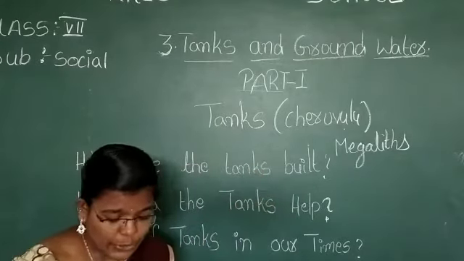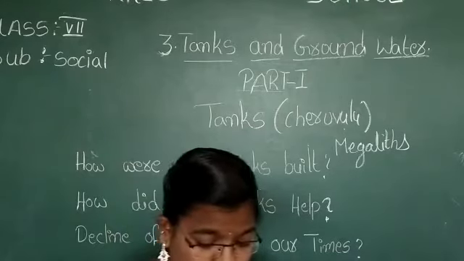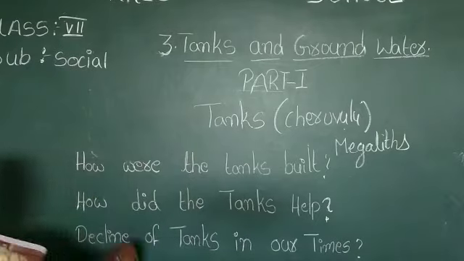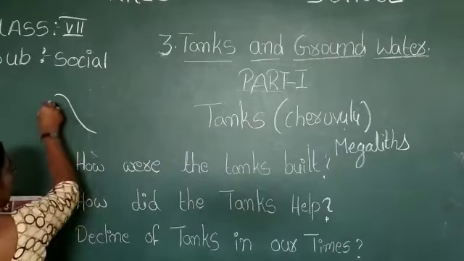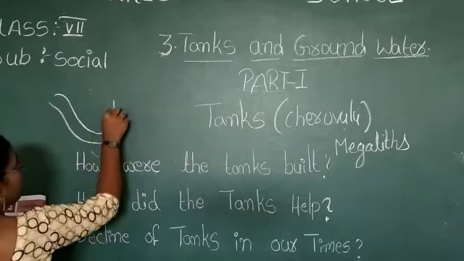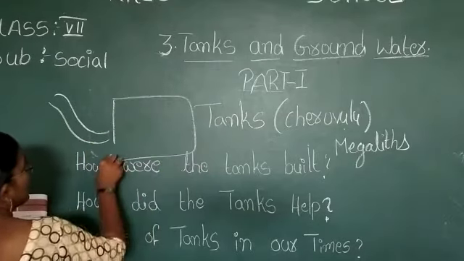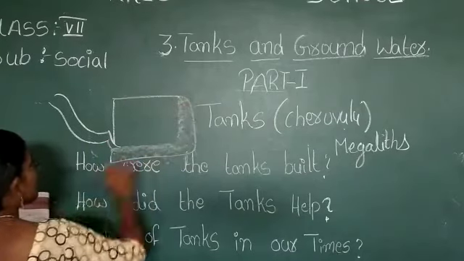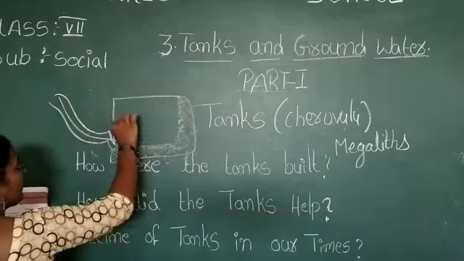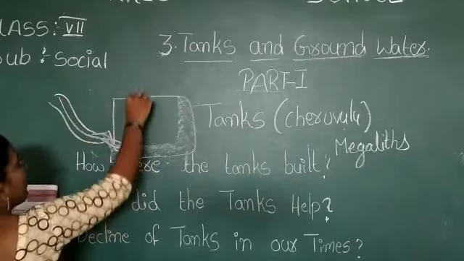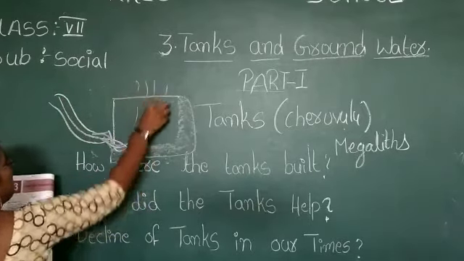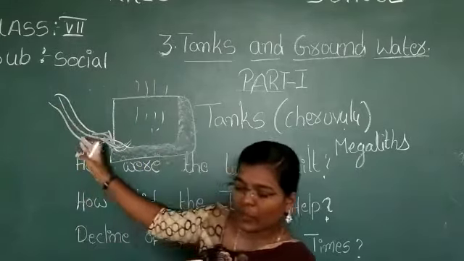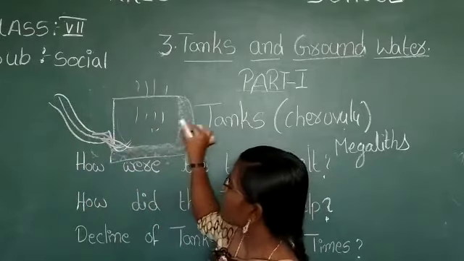The tanks were usually built with a strong wall of stones and mud across a small stream. For example, a strong stream is there, and they built a wall on one side. On one side we observe a wall, and the stream water comes to this, and rainwater is also stored in this tank. So with a wall on one side, a large lake could be formed.